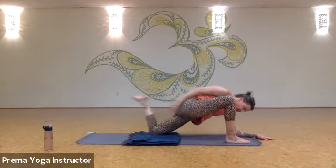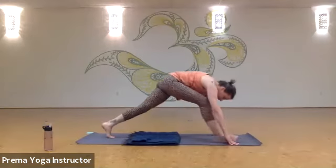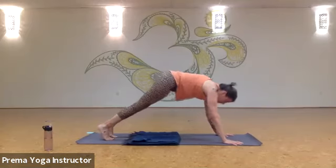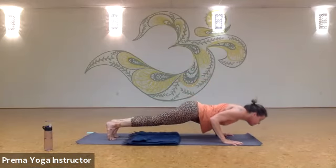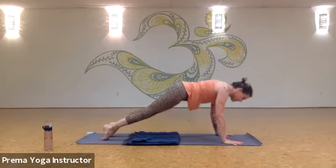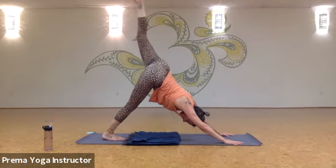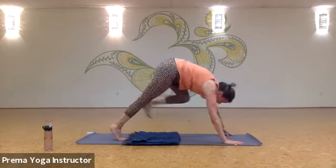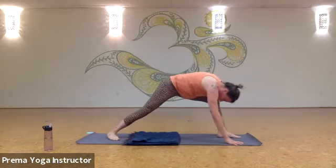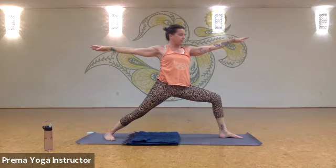Okay. Let all that go. Come back to center, and as you're ready, stepping back to vinyasa or not vinyasa. It's up to you. To down dog. Lift your left leg, inhale. Step forward, exhale, warrior 2. Heel to heel. You could also do heel to arch if you prefer.